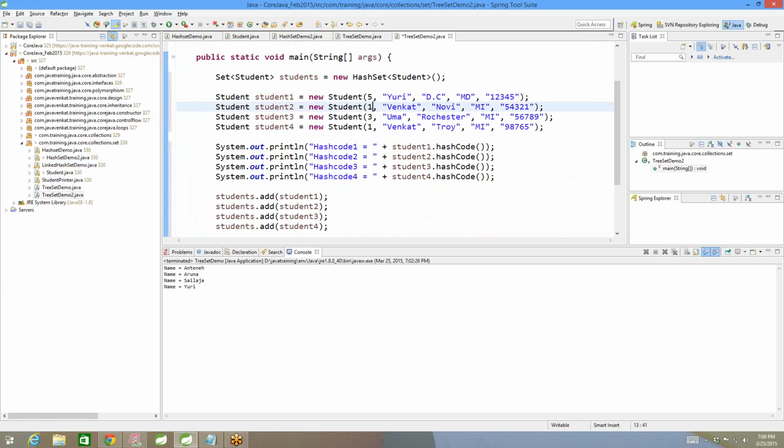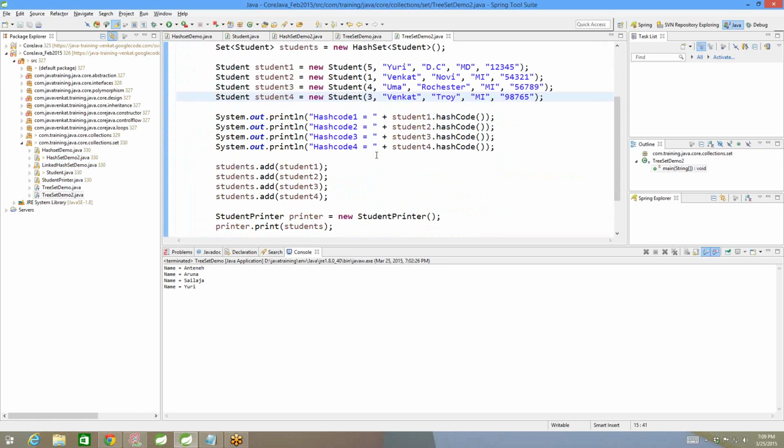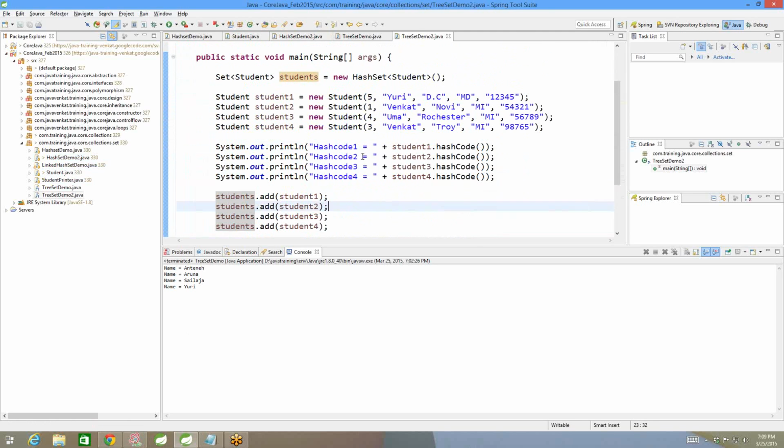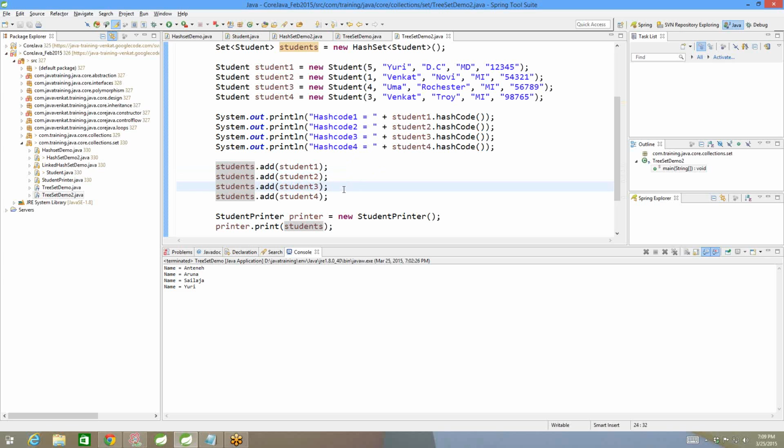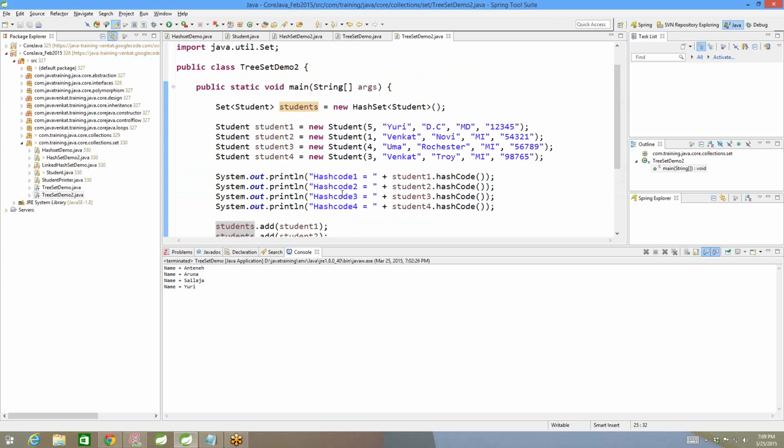Let me give student ID 1. Let me give student ID 4. Let me give student ID 3. And then I will order it this way. I'm adding the student with ID 5 first, then student ID 1 next, then student ID 4, and then student ID 3.